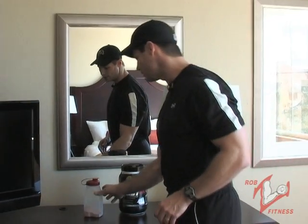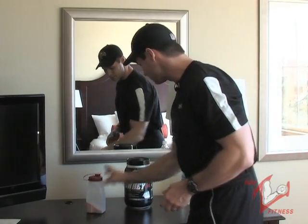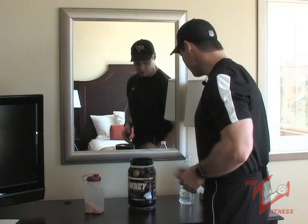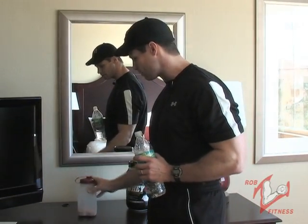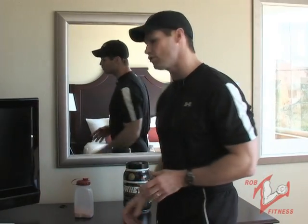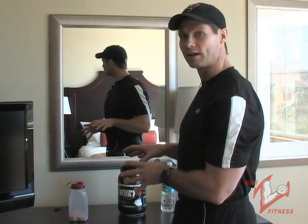Okay, what I like to do here is bring some protein weights pre-measured out in a shaker already. I got some of my extra protein because I'm going to be here about 2 to 3 days for this meeting. And of course, I never leave home without my water. Water gives me the protein powder mixture that I'm looking for, the right consistency. Again, these are some easy things here. You can do bars and you can do other things. These are my staples when I travel.